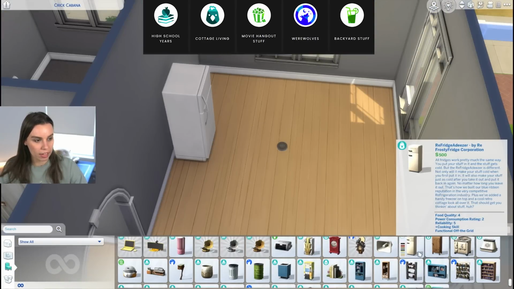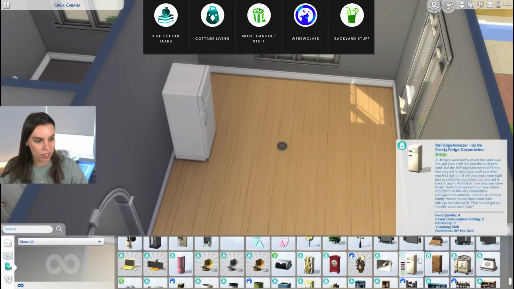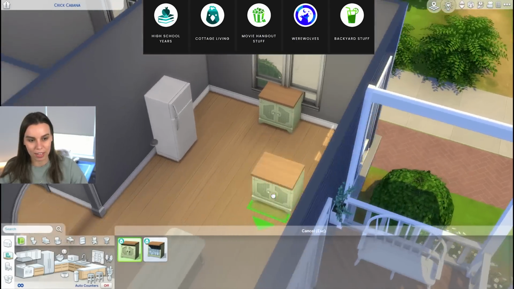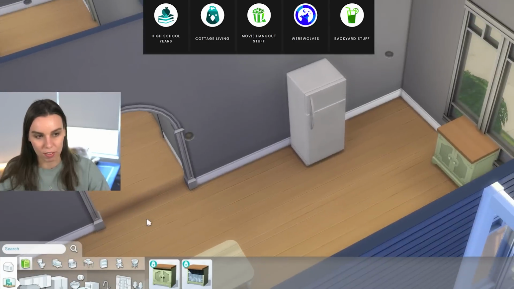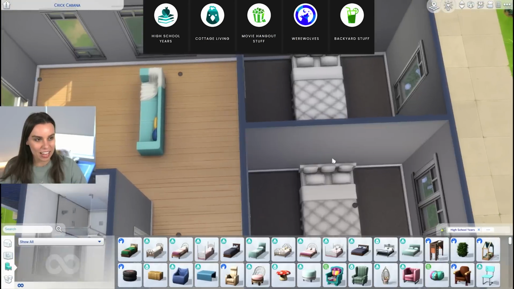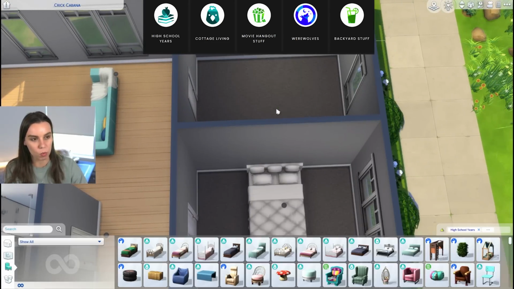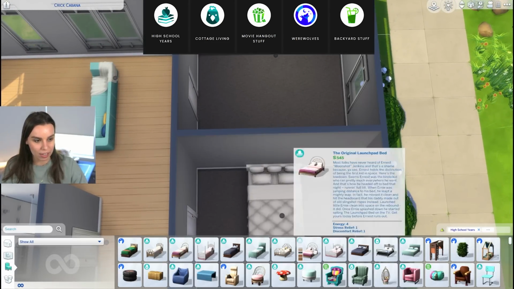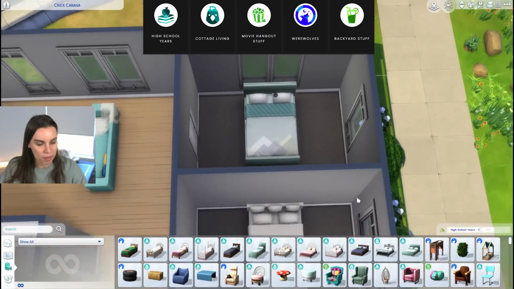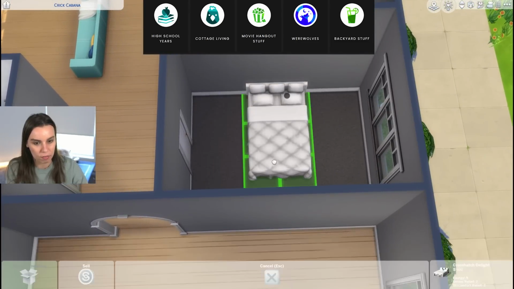So kitchen wise, we do have the cottage living kitchen appliances. So yeah, I think we definitely will do a cottage living kitchen quite simply because there is nothing else we can use in the kitchen. So I'll pop that there. I think for bedrooms, or at least for 1 bedroom, we can use high school years. I wish we could use high school years for both. So I'll just pop a bed in to remind us in that room.